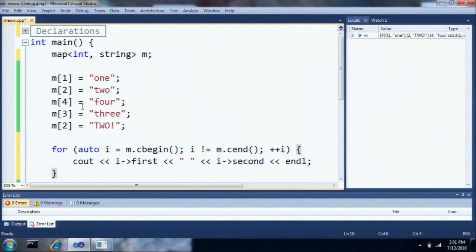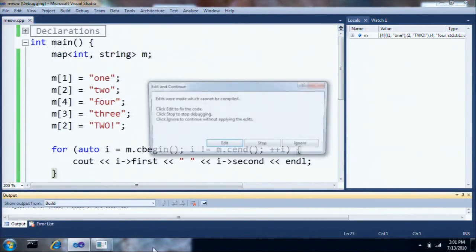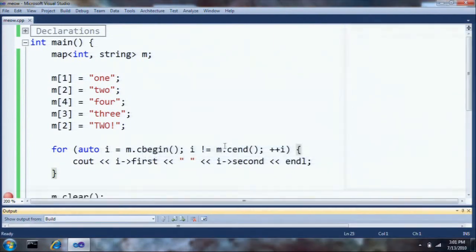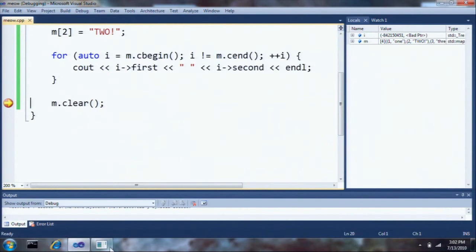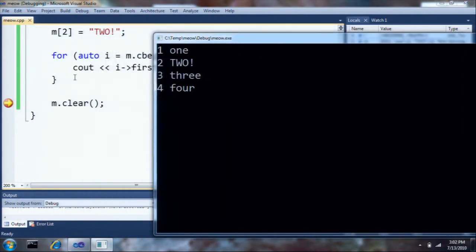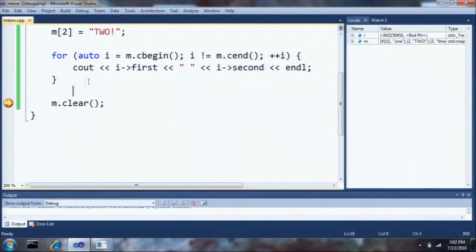So this will be printed out, as I mentioned, in sorted order, sorted by less than. So let's edit and continue again. I will get them printed out in the order 1, 2, 3, 4. Now imagine that I wanted to customize the sorting order. Perhaps it's crucial to me that I get them printed out in descending order with 4 coming first.